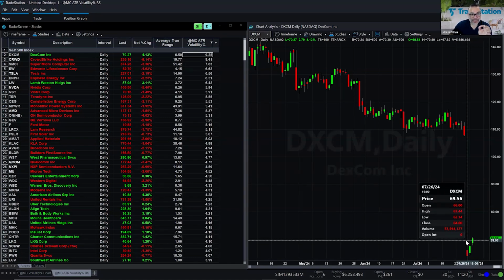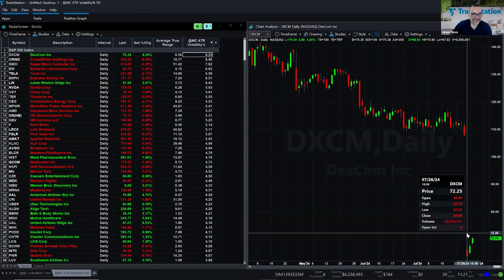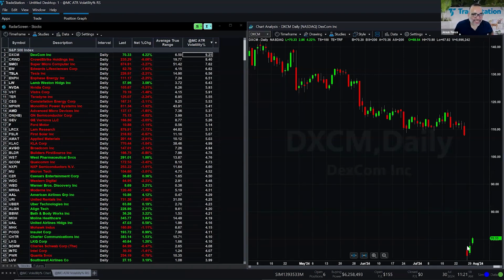But in the ATR calculation, we're looking at the closing price of the prior bar. And the closing price of the prior bar is 107. So those $40 of difference are added to the ATR. It considers this bar that gapped down as having a range of over $45, which is pretty impressive. Considering the gap, I'm not sure what happened to Dexcom, but it does affect the calculation of the ATR because it's not really a daily value, even though it's averaging all the daily values of ranges for the past 14 days. This is throwing off the calculation.